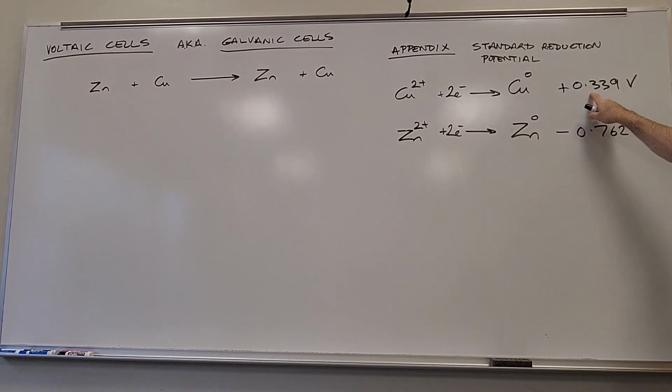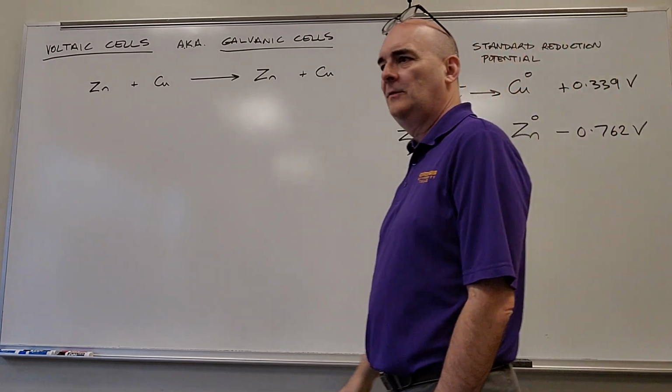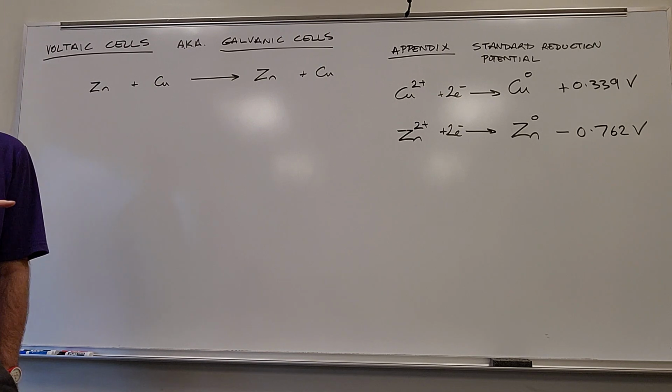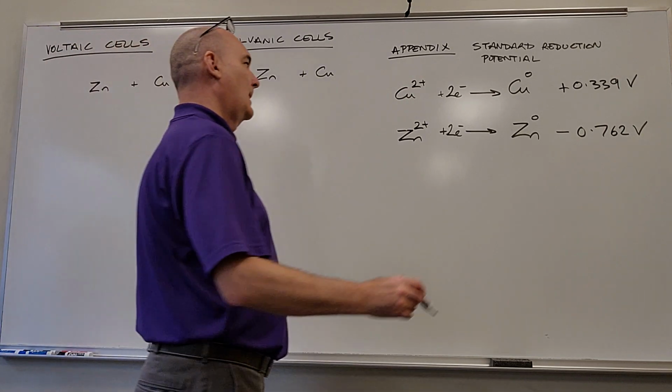Oh, I'll tell you what. We've got a positive number and a negative number. Go through the 8 pages in the table and find me a value that's at 0. Just stick your finger down the column, find the 0. Find the reduction that has a potential of 0 volts. Hydrogen. Hydrogen does. I'd love to see it.